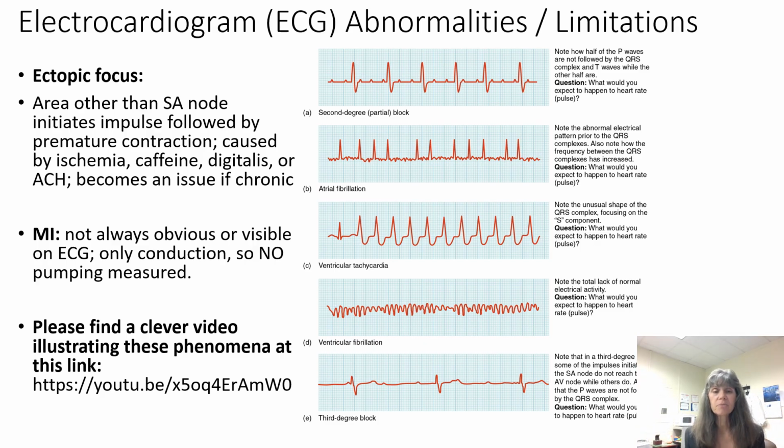If we look at the picture of the graph below in atrial fibrillation, you're going to see how there's an abnormal electrical pattern just before the QRS complexes. And you'll notice that the QRS complexes are occurring at a much faster rate. So we've got the atria that are going blah, blah, blah, ventricles, atria, blah, blah, blah, ventricles. And a patient who has atrial fibrillation will demonstrate having an irregular and fast heartbeat.